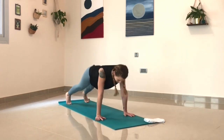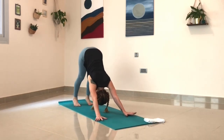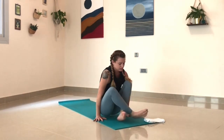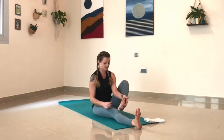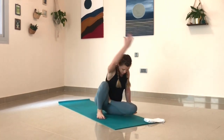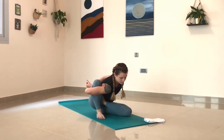Vimshatihi, exhale. So take your time with that if you need to go slower than I clearly was going here. Sapta, jump through for Marichyasana B. So left foot comes into the half lotus position and bend your right knee. Lean forward into the left sit bone first before you try to take the bind.